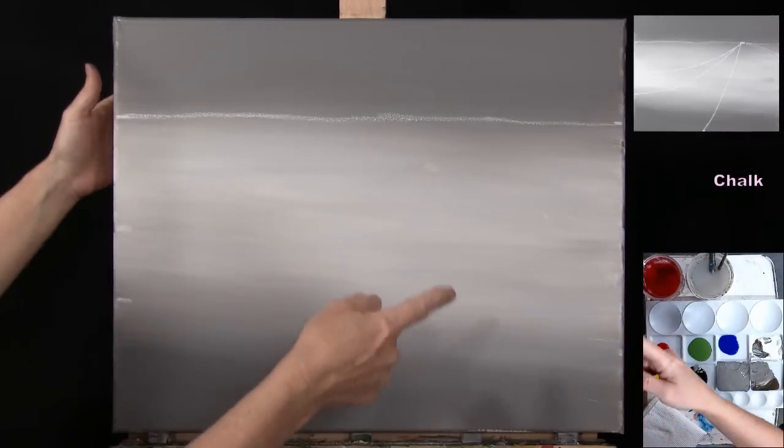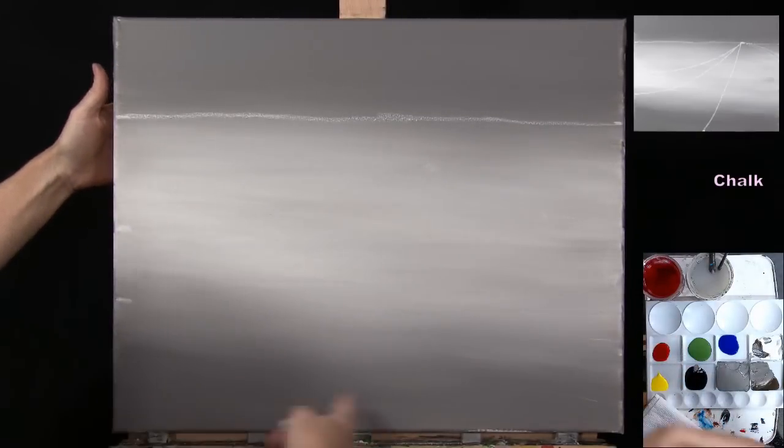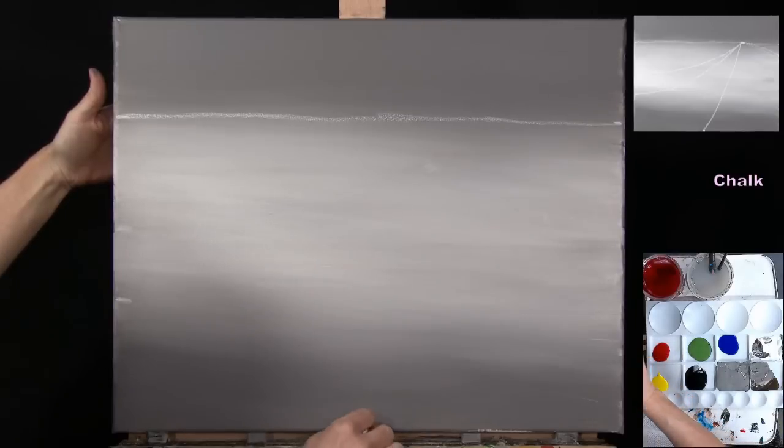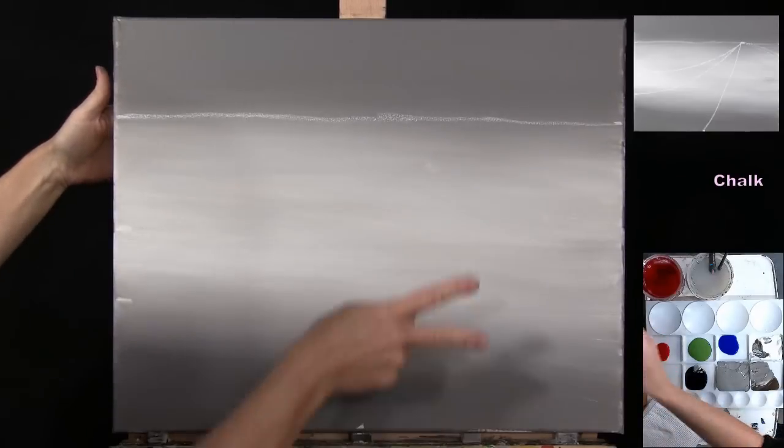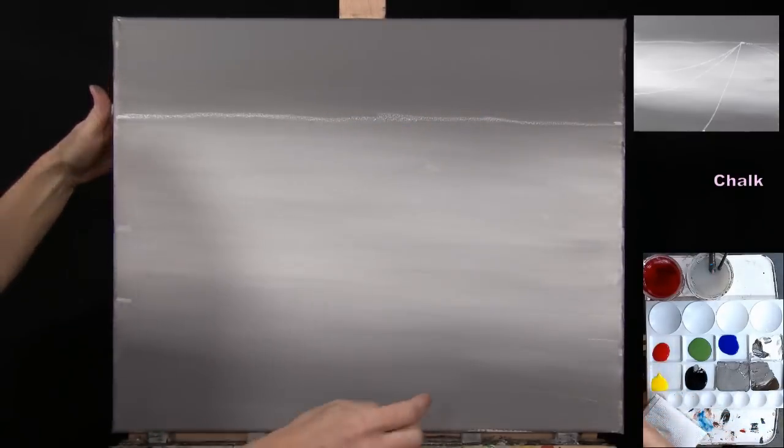What I'm going to do on the bottom of my canvas is I'm going to find myself about the center of the bottom of my canvas, make myself a marker in through there, and then I'm going to make 2 more markers on the right hand side of my canvas.